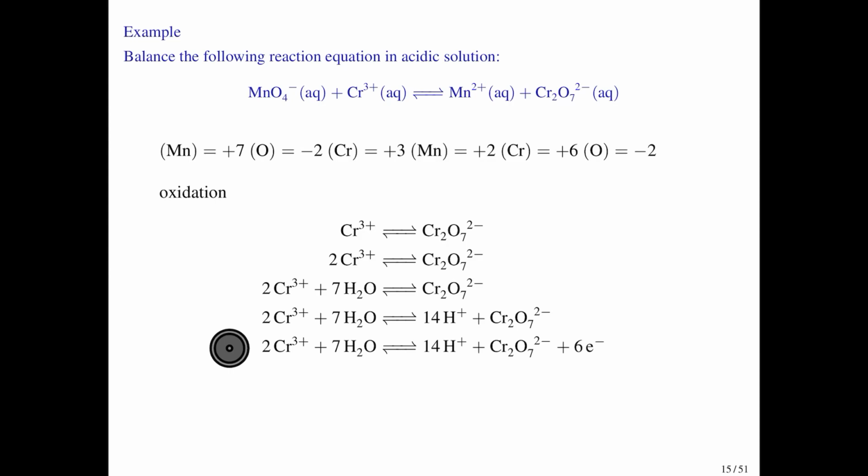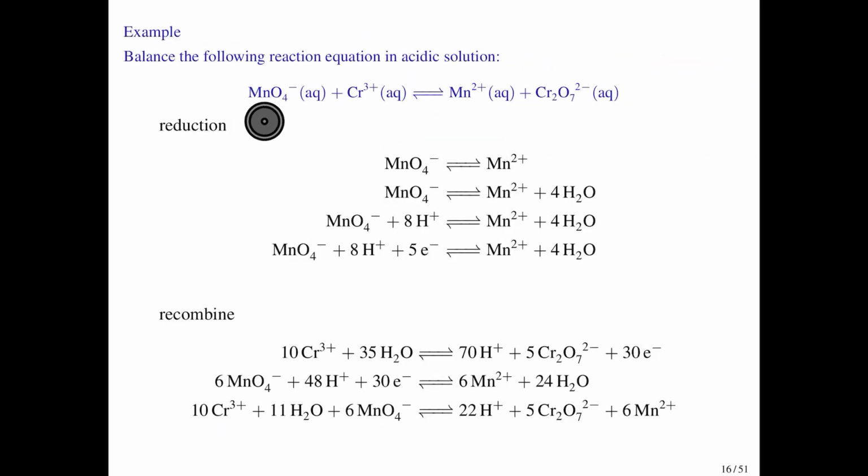Now what we want to do is repeat the procedure for the reduction step. Okay, and so we said earlier that the permanganate was reduced to manganese 2. So we start with the skeleton reduction reaction. The number of manganese atoms is already balanced, so we'll turn to oxygen next, and we do that by adding water molecules. So there's 4 oxygens on the left, so we add 4 water molecules on the right. This introduces 8 hydrogens on the right, so we need to add 8 H pluses to the left.